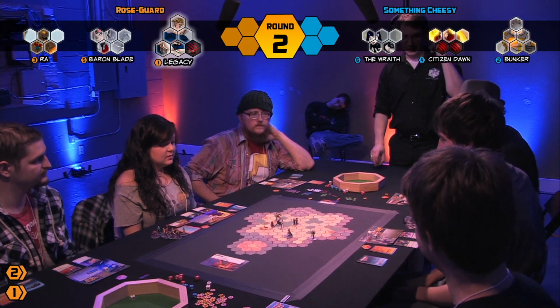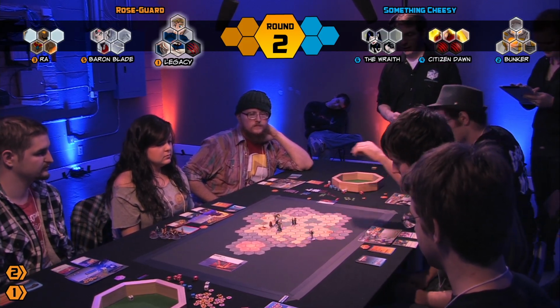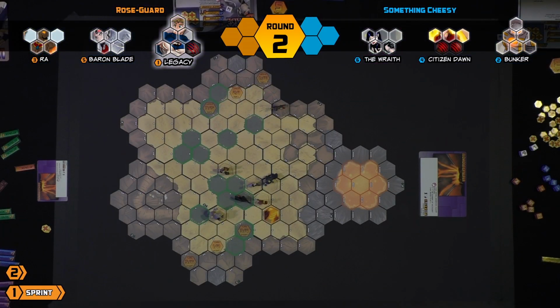Thank you. And then let's get to see some of those elements of the team working together to help each other. Uh-oh. All right, so sprint is your first action. Yep. He's going for his basic attack, it looks like.